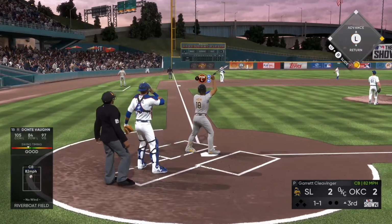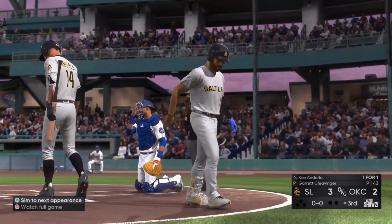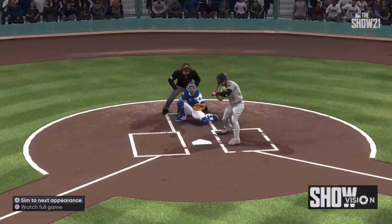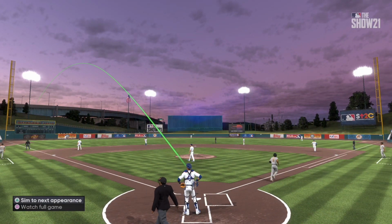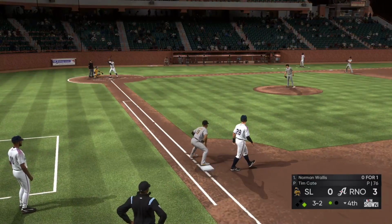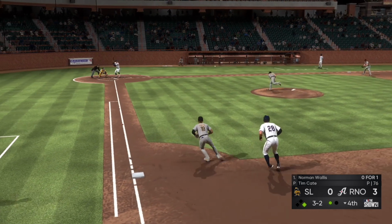Oh, and he hung him a curveball there, and he's gonna live to regret it as this ball is gonna wind up well. Certainly a tape measure shot there as we take a look at it with our Statcast technology. 111 miles an hour was the exit velocity, so it comes as no surprise. So the lineup flips over and digging in, Norman Wallace. One in, one out, and one on here in the inning.